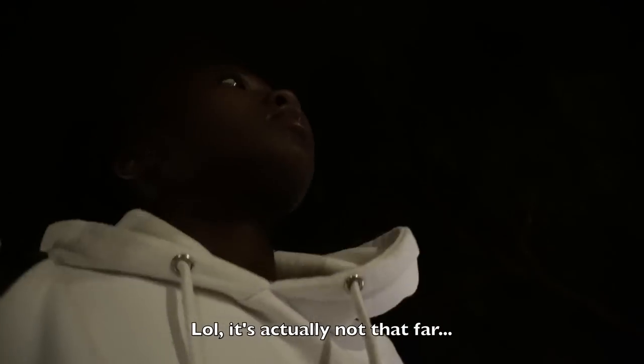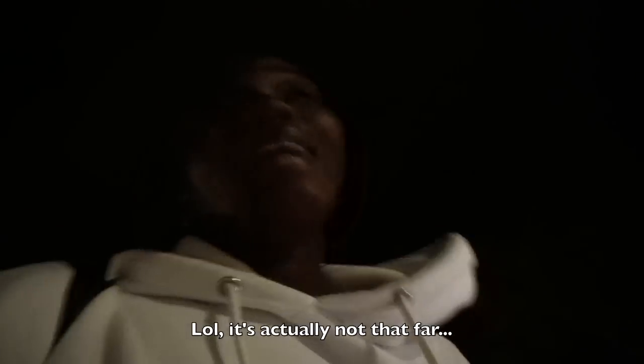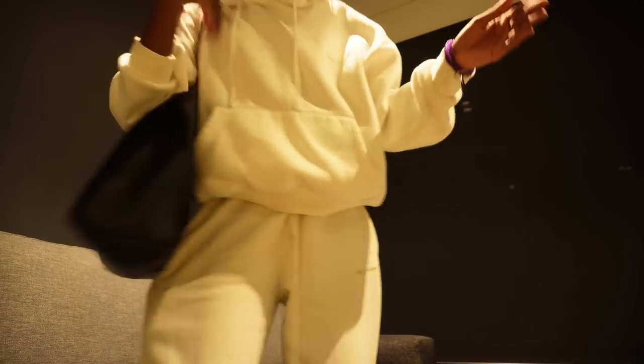Bye. Let's go read. Okay, the lighting outside is really bad. Okay, now you guys cannot see me at all. I wanted to go to the library initially, that's where I wanted to go study, but then it's too far, 7 minutes away from the library, so we're not doing that. I'll talk to you guys when I actually get in. I love having a camera, guys. Like, yo, it just makes life so much easier.